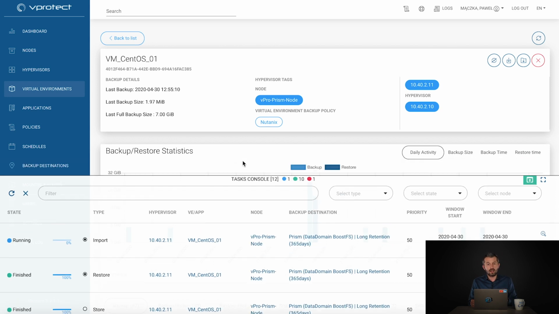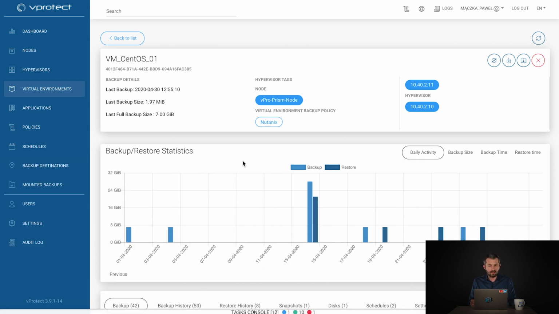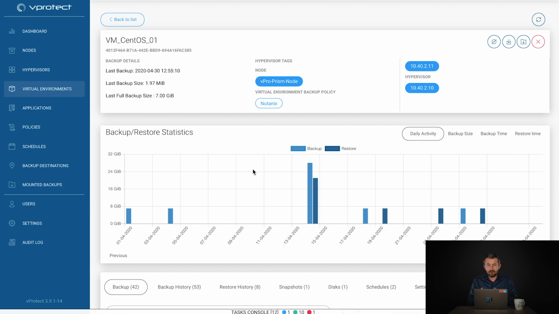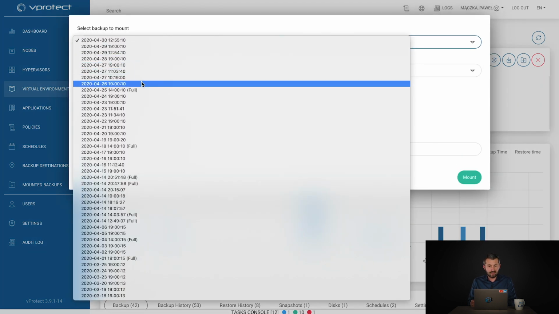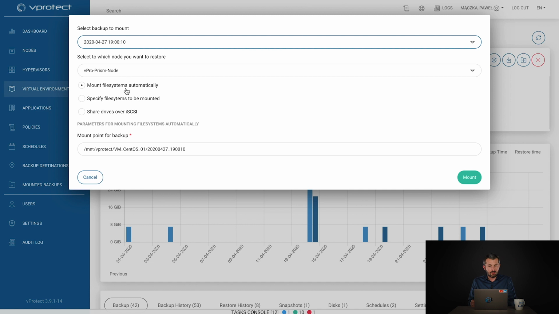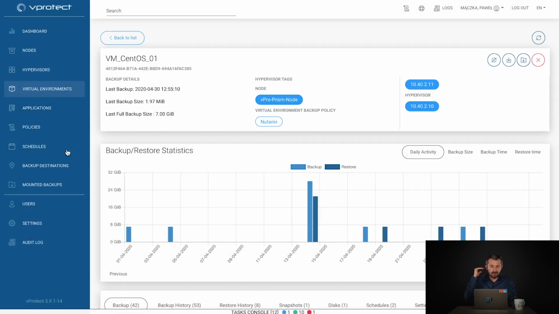In the meantime, I just want to emphasize the mounted backups feature I mentioned before, for individual file restoration. It means that when you are inside the VM, you have the option to backup, restore, but also mount. Mount means that you can take the specific snapshots and mount this disk in 3 different modes. The first one is the automatic way. So we send this specific VM or the disk, and we have the option to mount it.